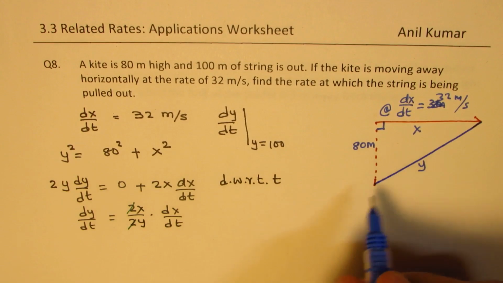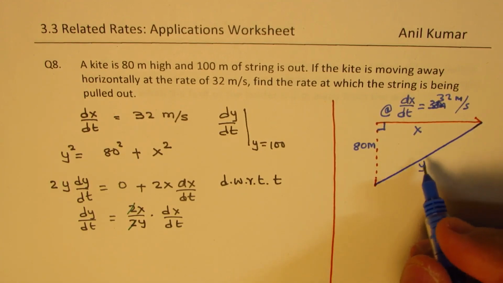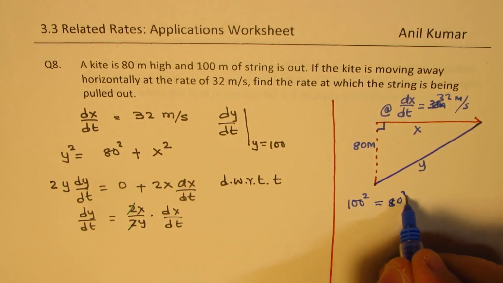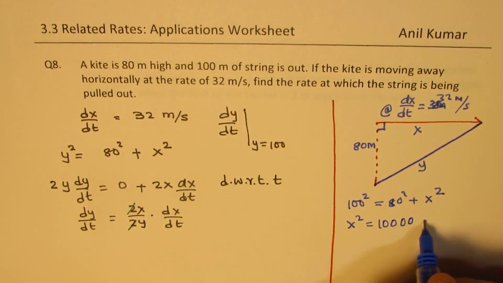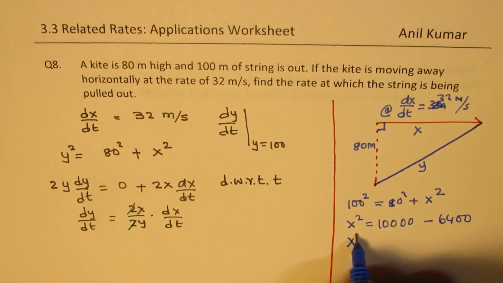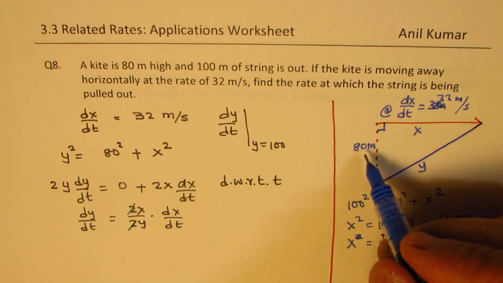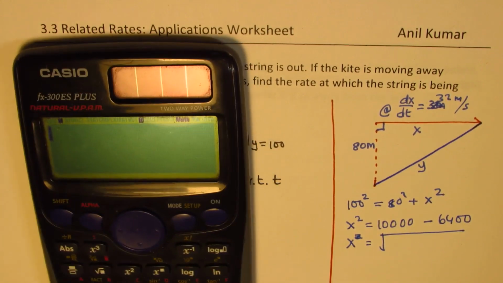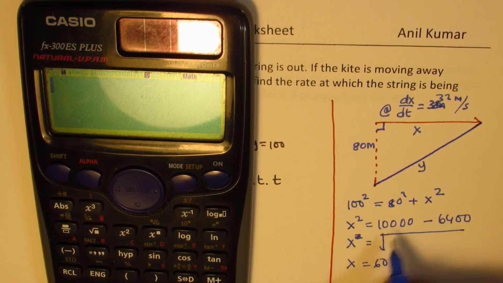So we need to find what x is. So we'll work it out. So we know y is 100. So we have 100 squared equals, let's say, 80 squared plus x squared, right? So x squared equals 100 squared minus 6400. And x will be the square root of this, which you know from your theorem 3, 4, 5, and this is 6, 8, and 10, right? So you get your result. So we are expecting 60 here, right? So we get x equals 60 from the triangle. Let's do it. So we have here, let's use 10000 minus 6400, correct?